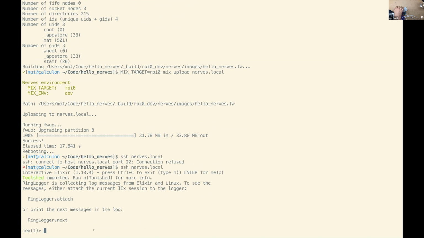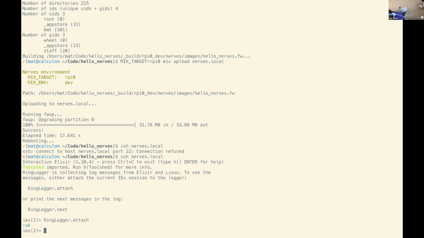So now, if I go and push the button here, hopefully you can hear this. Oh, but there's no logs coming out. The reason there isn't is because, and it tells you right here, RingLogger is collecting log messages from Elixir and Linux. To see the messages, attach the IEx session to the logger or print the messages in the log. This is actually a handy little bit because it allows you to use the REPL without being spammed with log messages as things happen.